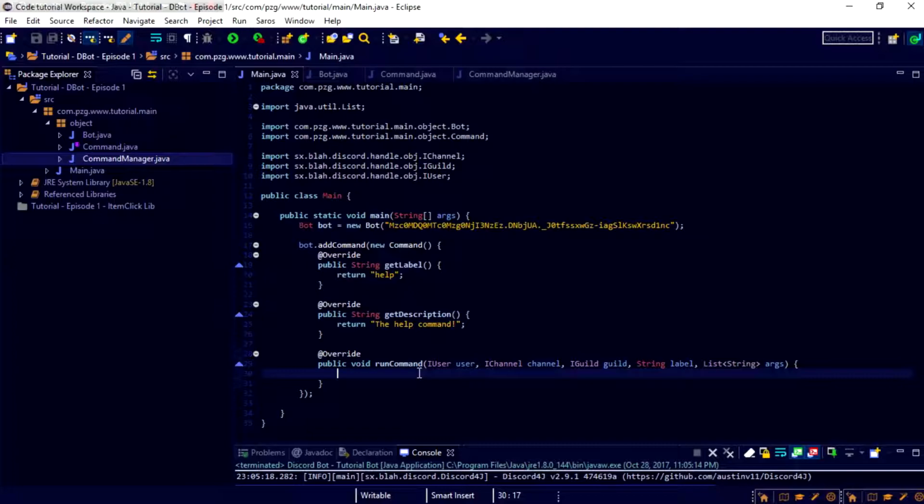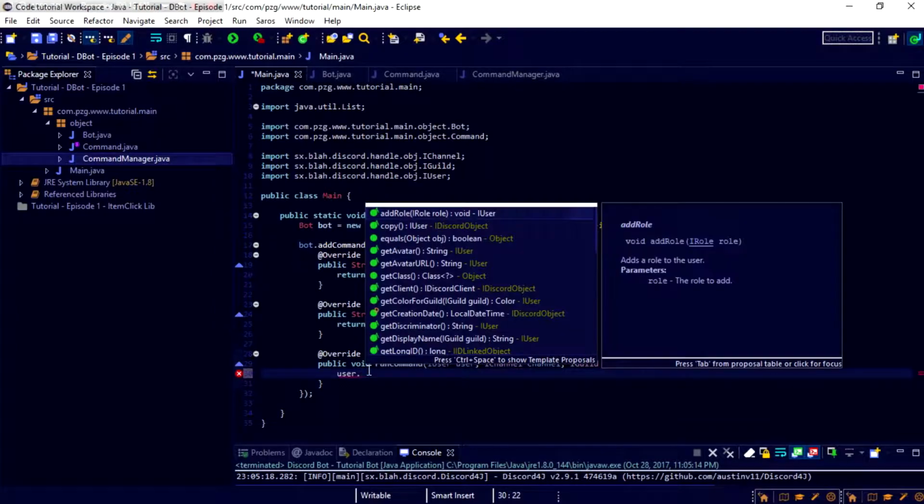So there's two ways we can do the help message. We can either run it when the command, or like run it inside of the, oh, I'm trying to think now, I can't even think. We could either run it inside of the channel that the command is running, or we can just send it privately to the user. I'm going to show you guys how to do it privately to the user, and we'll worry about sending a message in the channel.